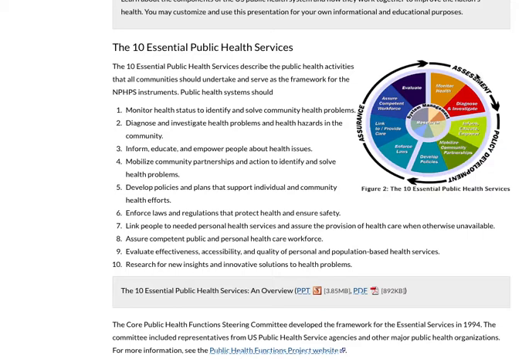One thing that people notice when they look at this is that within the 10 essential public health services, there are not automatically clinic appointments for patients. That's not something that's automatically included. Some public health departments do include that, but it's not one of the 10 essential public health services that you see here. I would encourage you to look at the PowerPoint and or the PDF that goes along with this. It explains much more in depth the different areas for people who may not be familiar with this yet. Some of you may have more or less familiarity in this area, and so I'd encourage you to look further into this.